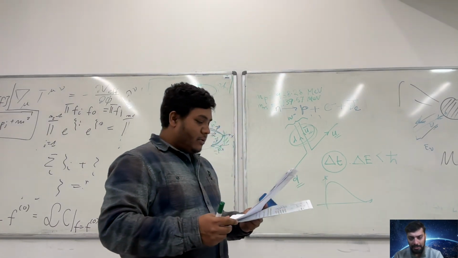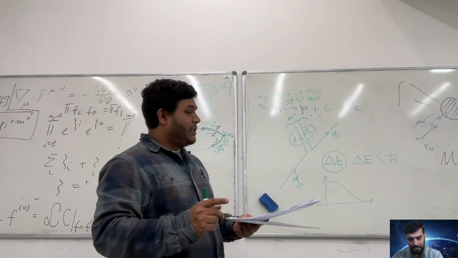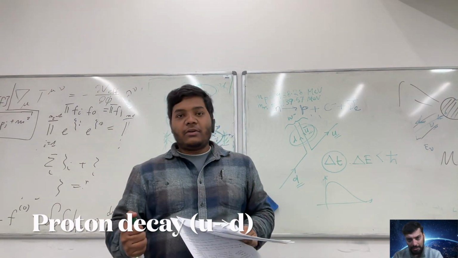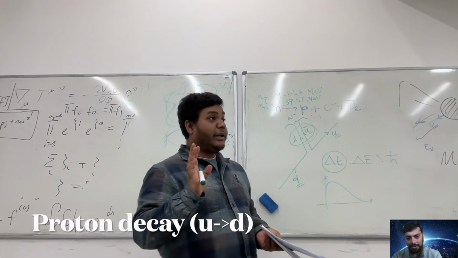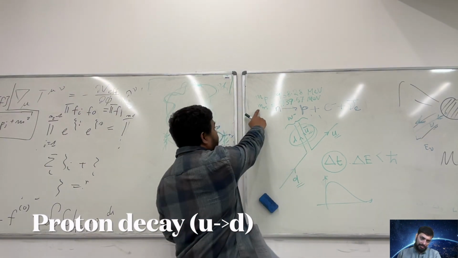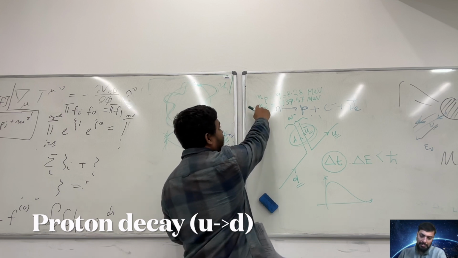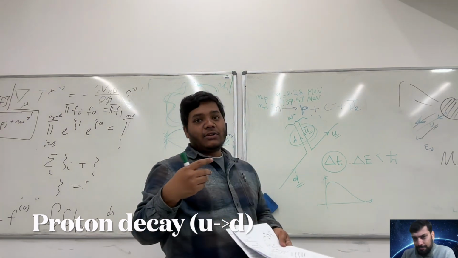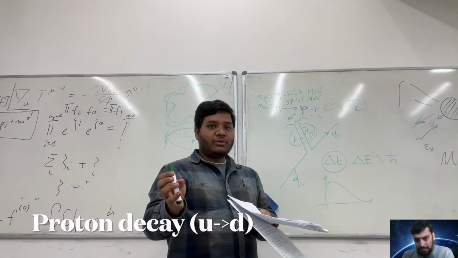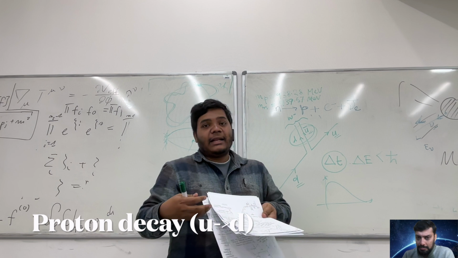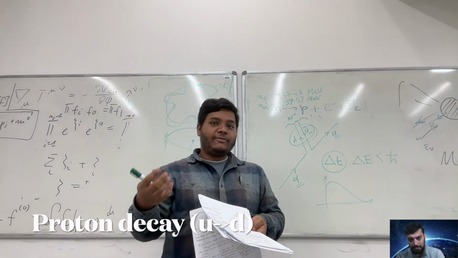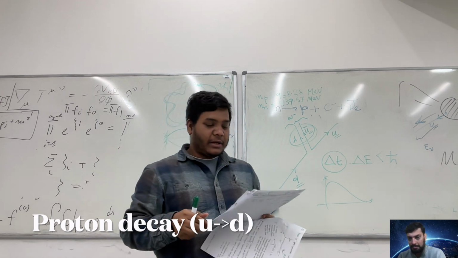Okay, one more thing I want to say to complete this picture. Now, let me think about the same thing in terms of proton decay. When I consider neutron decay, the neutron can easily convert to a proton because of the mass difference, which is of the order of 1 MeV. This additional fraction of energy provides enough boost so that this W minus particle can be created, because then it can get the remaining energy from the vacuum by creating a particle and antiparticle.